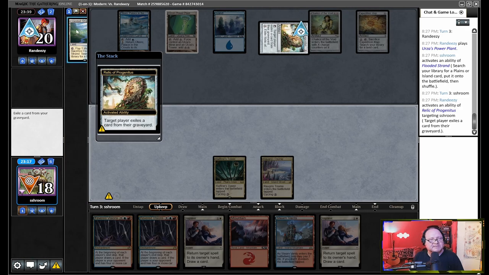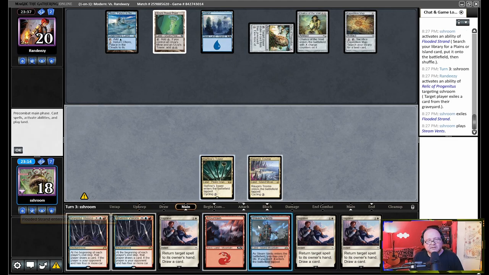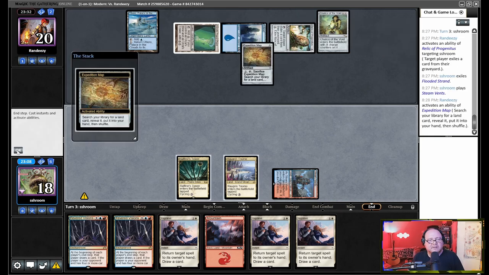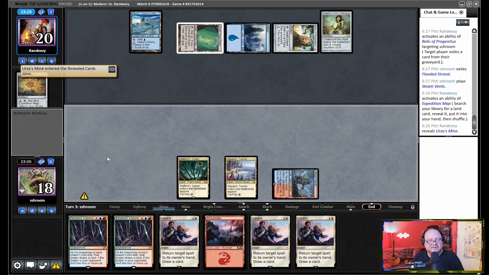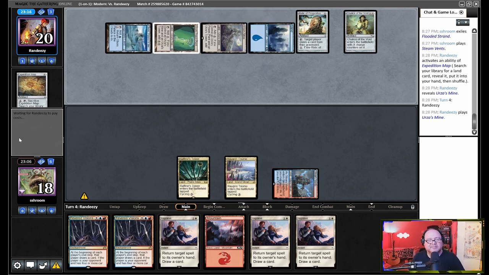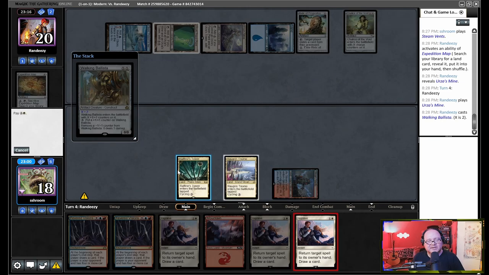Dark Depths? Dark Depths is not legal in Modern. Tron piece number 2. We got Remands. Well, it's mono blue Tron, is what it is. Walking Ballista. Let's remand that.